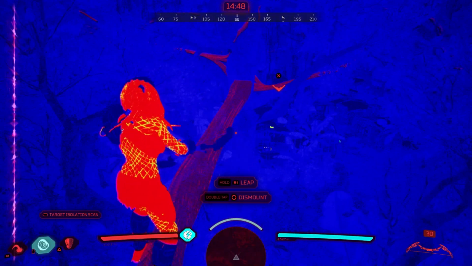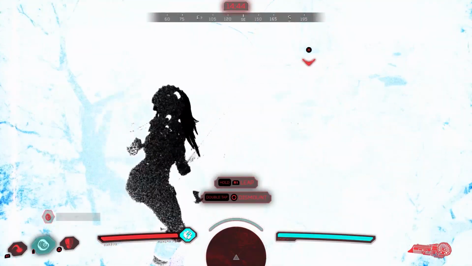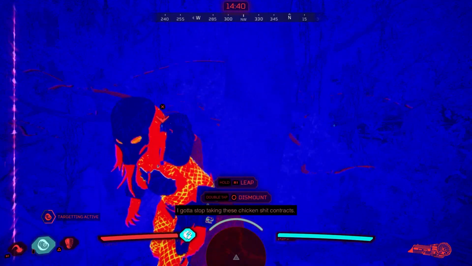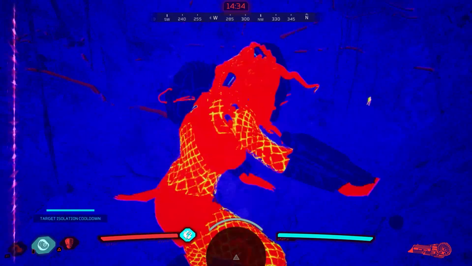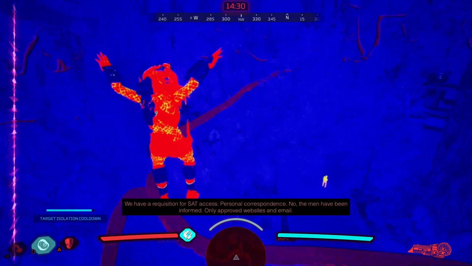And let's see. We'll head up here and do a little bit of a target isolation. See where they're at. So I like the Scout. There, ooh, hey. I don't know if that's a bug or if that means they've covered themselves in mud. Because there'll be times I use this and it gives me no direction. I'm like, I don't know where they are.